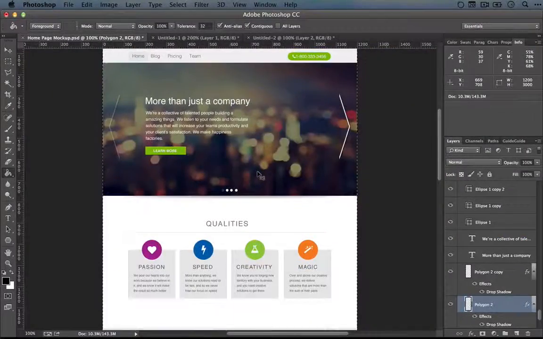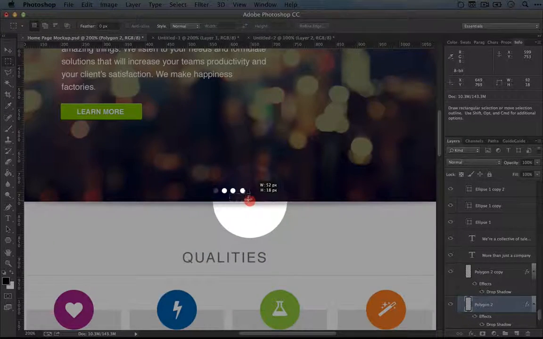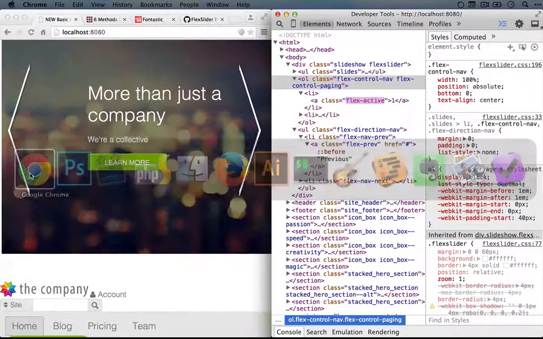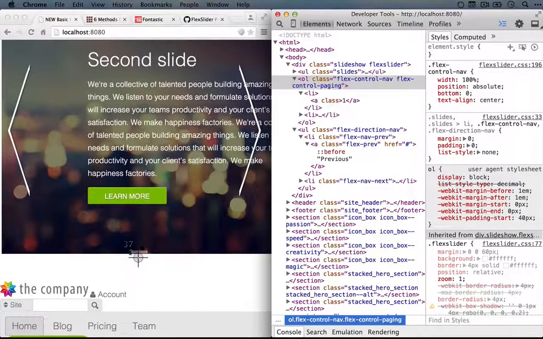If we look at this at about real size, it looks like we should be maybe 20 pixels up, 18 pixels up from the bottom. So if we go back to the browser here and do a quick measurement, again, I know it's tough to see, but we have about 5 pixels. So let's change this bottom to 15 pixels to bring it up.